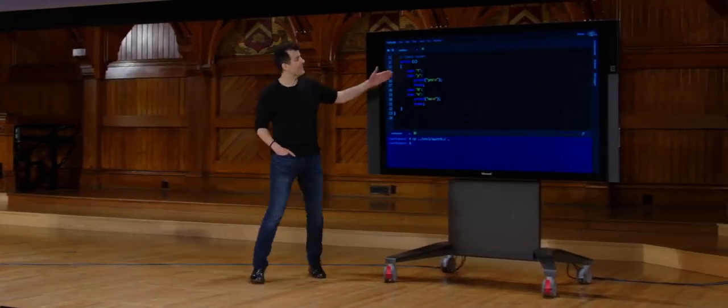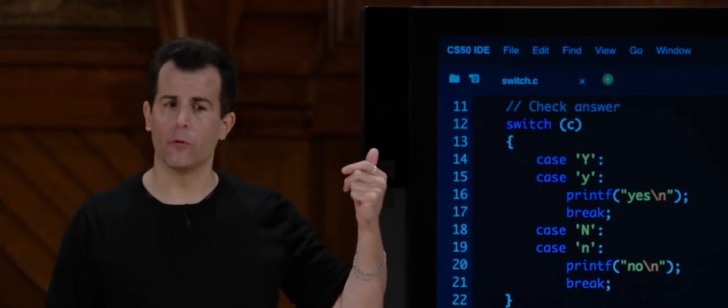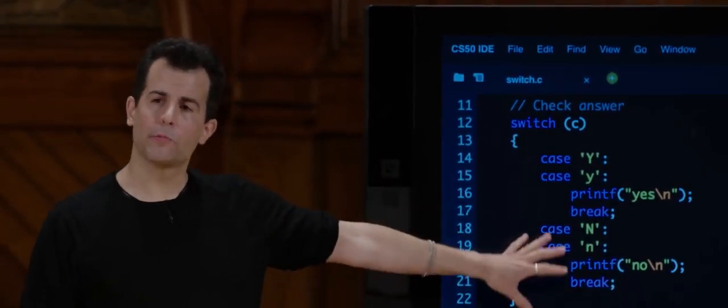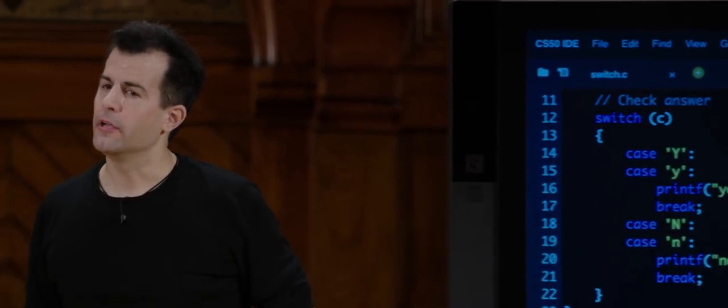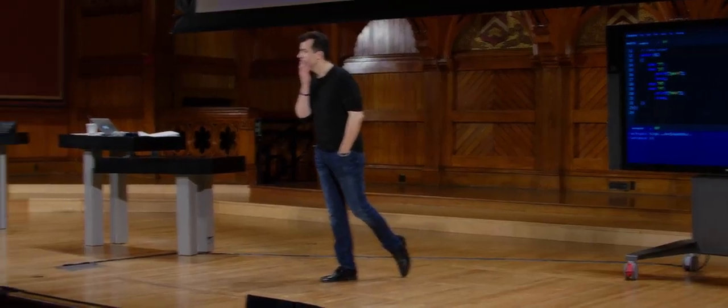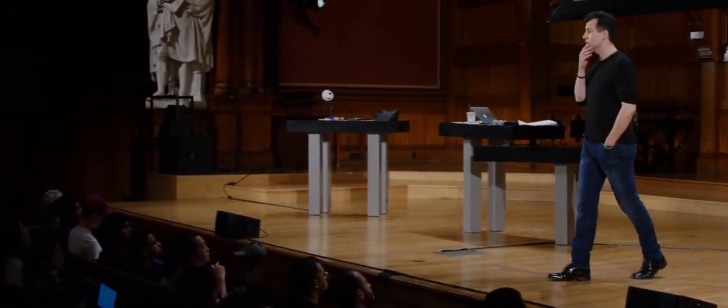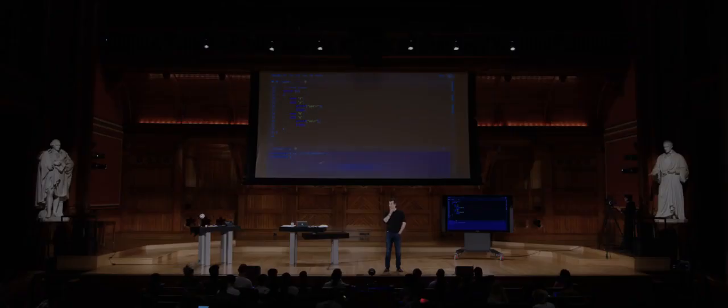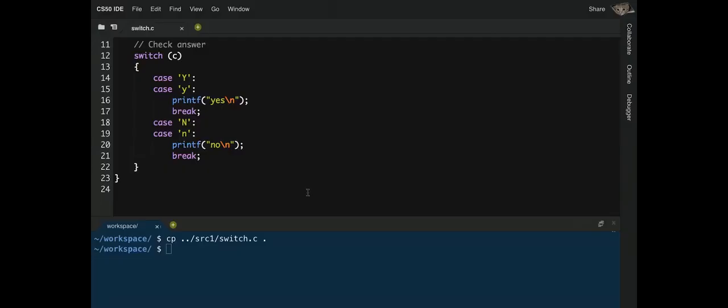So you have 4 cases, it seems here, which are kind of nice in that they kind of say what they are. What does this program do when run, even though we've never actually looked at the switch statement before? What does it seem to do? What's that? Yeah, different cases, different options. So if I type in a capital Y to this program when it's run, what's it going to do? It's going to print yes. If I type in a capital N, lowercase n, and so forth, it's actually the exact same program. It's just written with a different feature.